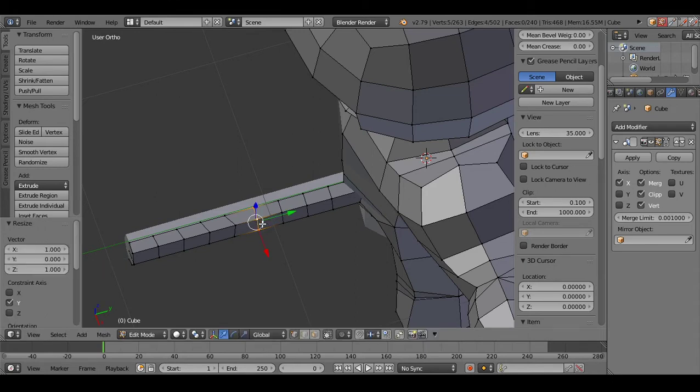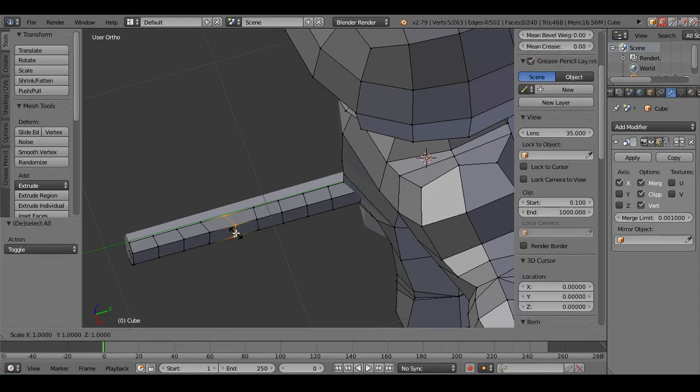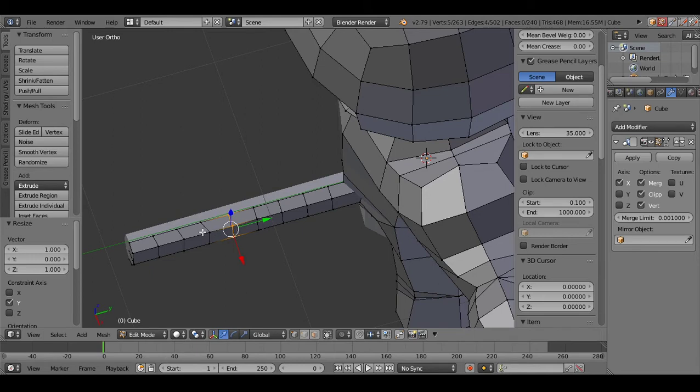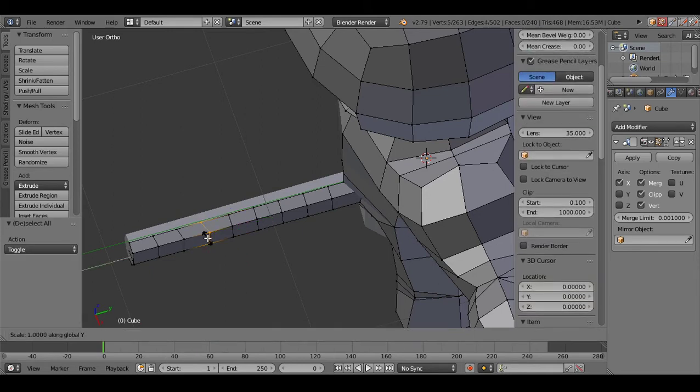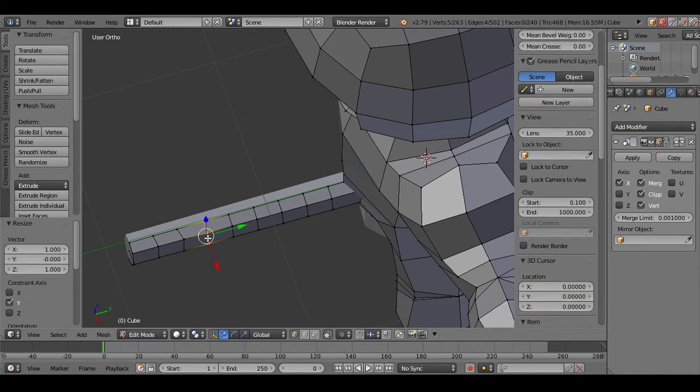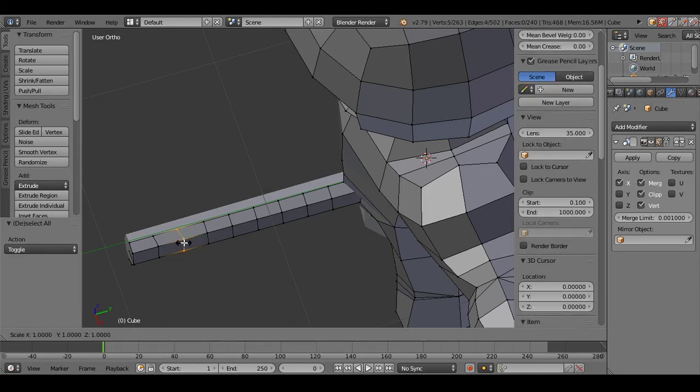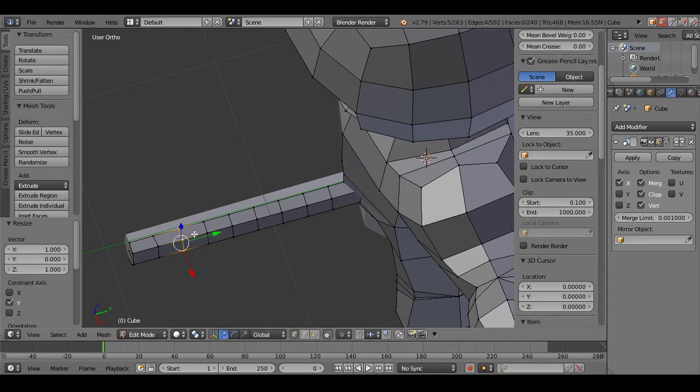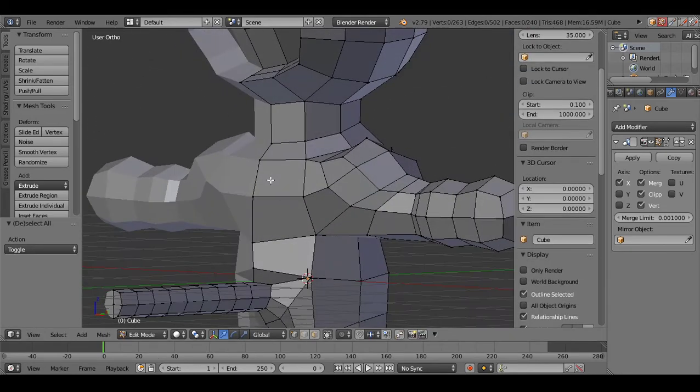Scale Y0. Okay, scale Y0. Keeping things straight to get proper deformation out of it, especially in that kind of shape. Alright, scale Y0. Alright, back to business.